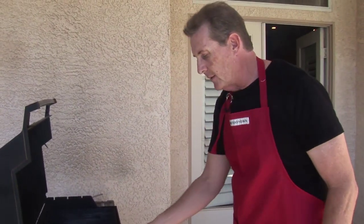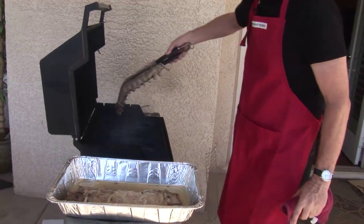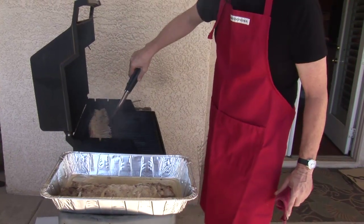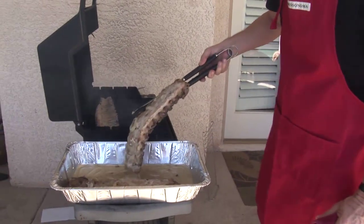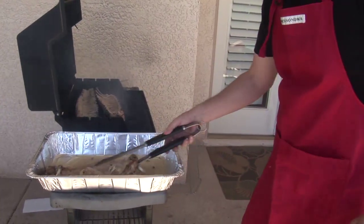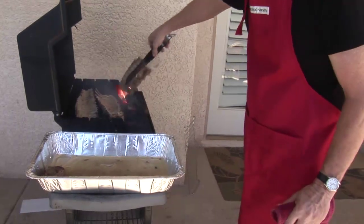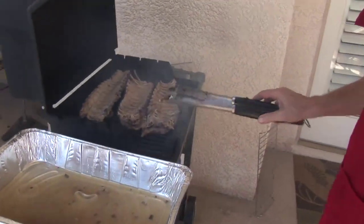We're going to take the rack of ribs, place meat side down with no sauce on them at this point. Be very careful, they won't fall apart. There we go. If you notice, they're just falling off the bone right now. That's how tender they are at this point.